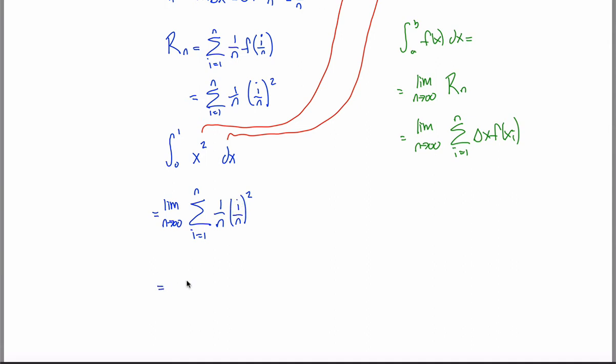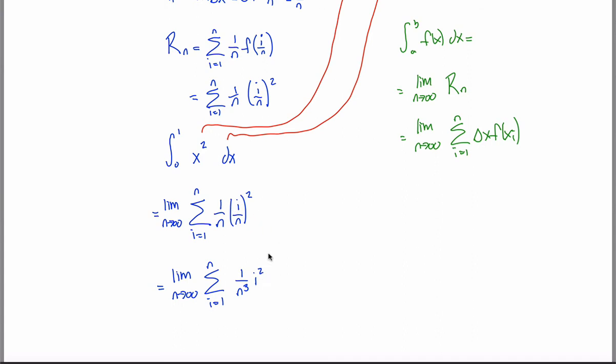Think about if you rewrote this. Can you see algebraically how this is the exact same as this? I over n squared is I squared over n squared. But then if I multiply 1 over n times I squared over n squared, I get I squared up on the top and n cubed down on the bottom, which if you really wanted to illustrate something for students, I suppose you could write this way, 1 over n cubed times I squared.